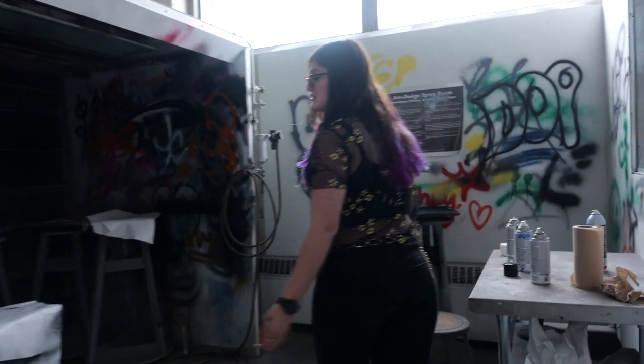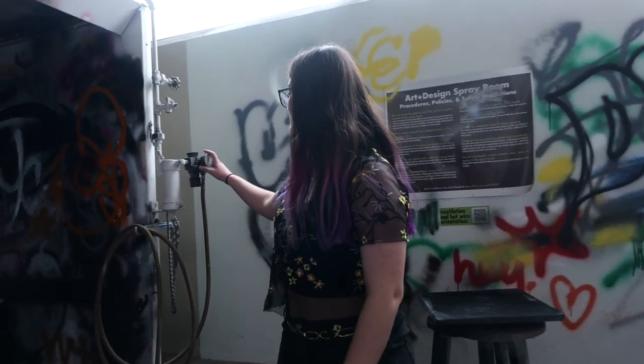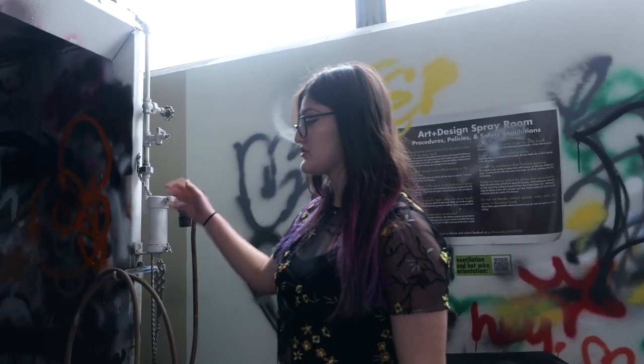And this is one of the bigger spray booths. You turn the booth on and then you just spray whatever you need. And yeah, there's a couple spray paints that you can use.